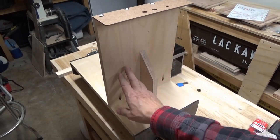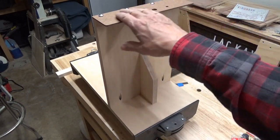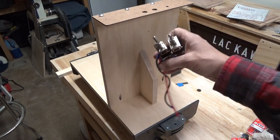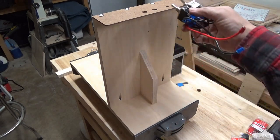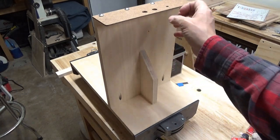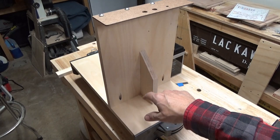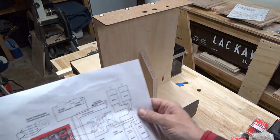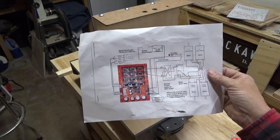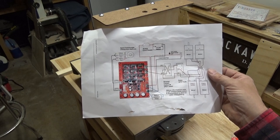We've got a little vertical board here, just pocket-screwed down to the base, with a little flat part to mount a couple of toggle switches and a potentiometer. I can mount the circuit board here, and I've got to find out where I'm going to mount the main fuse. So here's my homework — I've got to go through the circuit diagram and figure out what's going on. Four motors. Here we go.